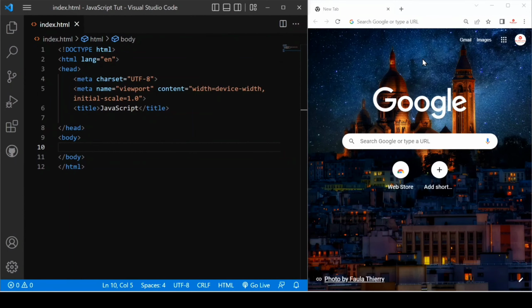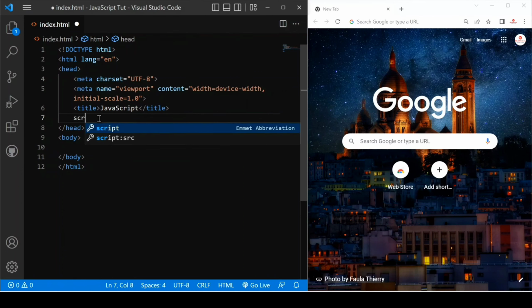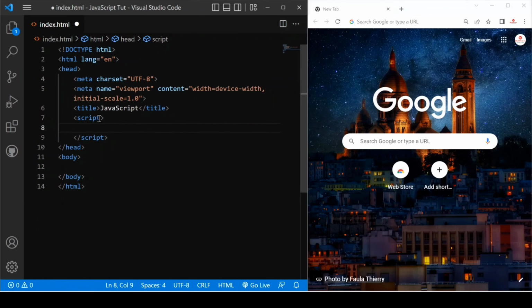First of all, let's see how we can connect JavaScript to our HTML. I have this type of structure, the basic template you can say. Here I include a script tag, and in between this tag I code my JavaScript.